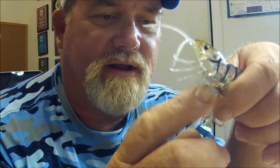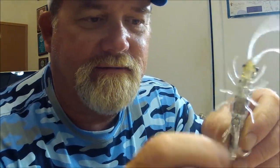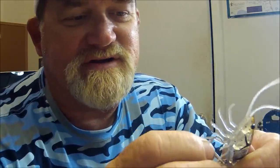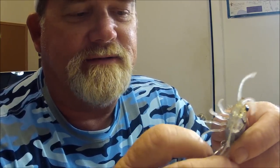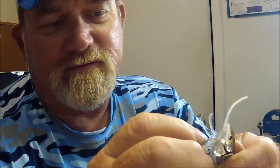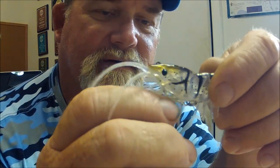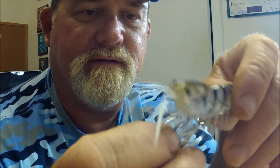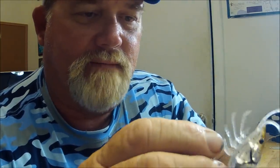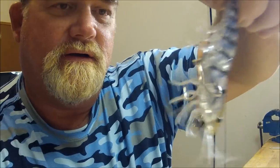Looks like a pretty quality hook. The hooks are very sharp. And you know, the whole idea here is there's a magnet in here. My first impression was that I thought the magnet was really going to be doing the holding of the hook, which in all reality, there's a slot there, and it's more like to me the slot is holding the hook. I'm not feeling a whole lot of magnetism going on here, to tell you the truth. I don't see what they're talking about with the magnet holding the hook. I don't see the magnet grabbing that hook to do anything.